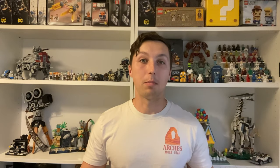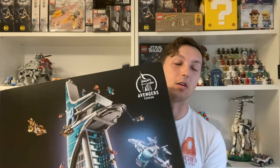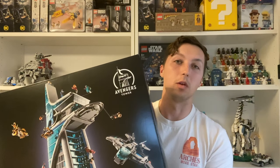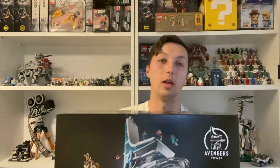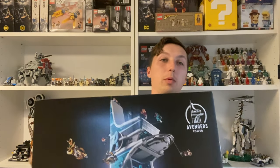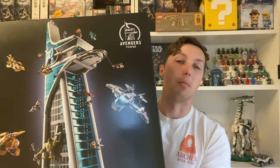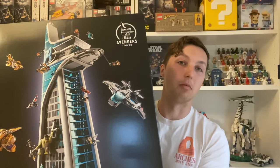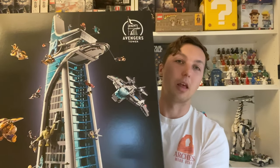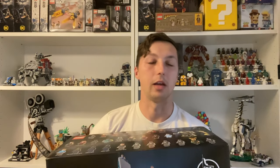So we're back from the Lego store, and my word, did I make a big purchase. So here we have it — the Lego Avengers Tower. This is the set that I decided to go with. At the beginning of the vlog, I said I'd be picking up either this one or Rivendell. I went for the Avengers Tower because I just love the look of it. I've got no room for it in my Lego room, so this is actually going to go downstairs in my living room. I just thought this might be a bit of a better display piece going next to my TV and sound system.